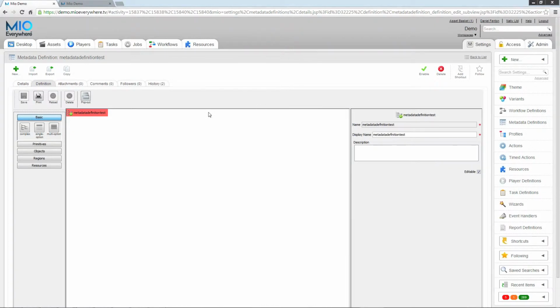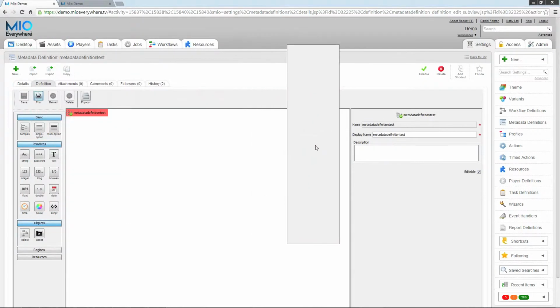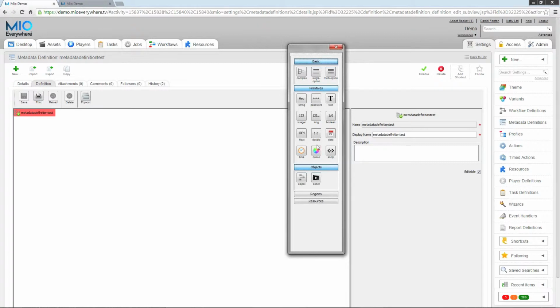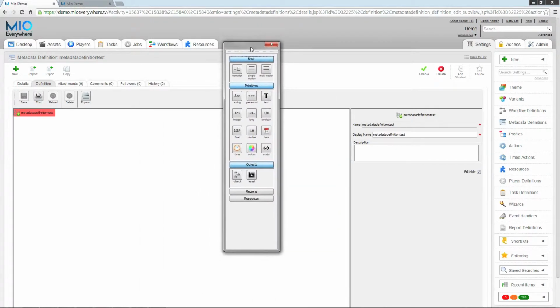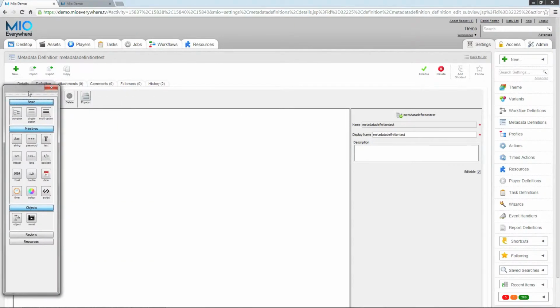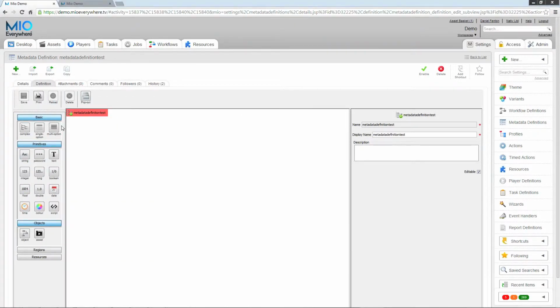Here's a tip. Some of the panel components can be dragged out of the Metadata Designer to allow more space for the metadata canvas. Once dragged out, the panel will float above the Metadata Designer. Such panels can be docked with the Metadata Designer again by dragging them to the original location.